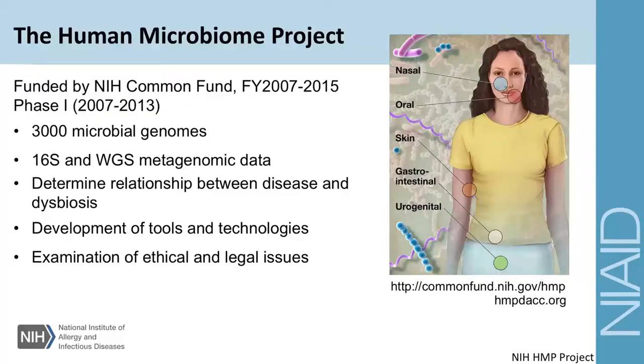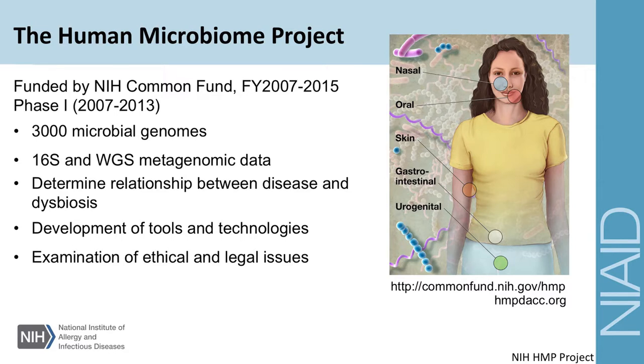So it was in 2007 that the NIH funded this project, the Human Microbiome Project, with the idea of exploring in more detail the relationships of microbiota with human health. They looked at many genomes, used sequencing technologies to explore which taxa were there, and determine the relationship between disease and dysbiosis, which really is an alteration of the communities.